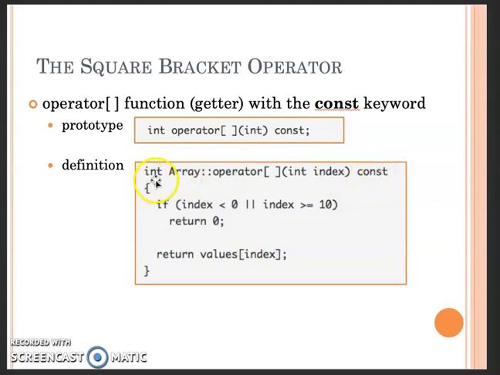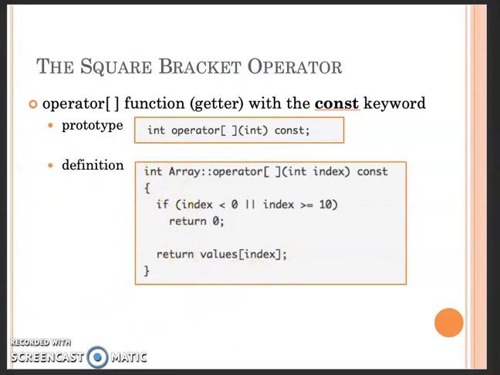Okay, so that's your operator getter function. The return type is int, operator getter constant. So the same thing. If out of bound I return, actually I don't care what value I return, I just don't want my program to crash. But since that's out of bound, we give them the default value for the int, that's 0. Otherwise, we just give them the correct value.